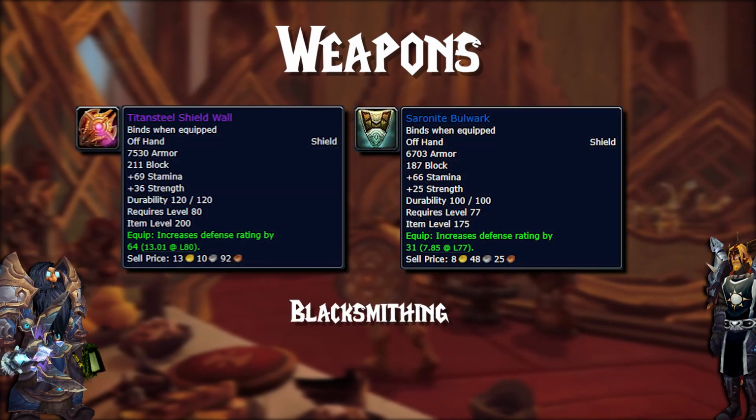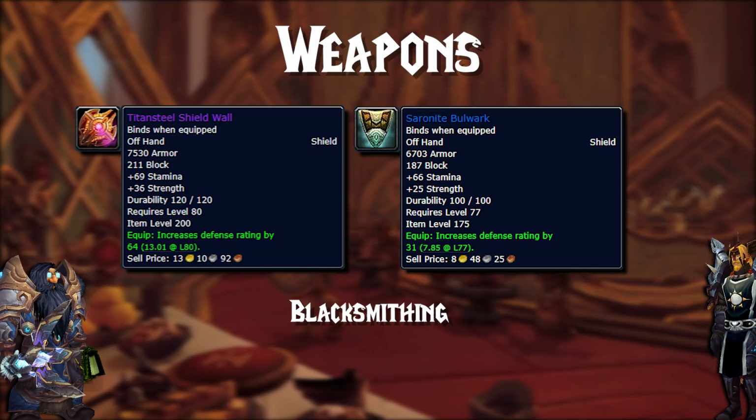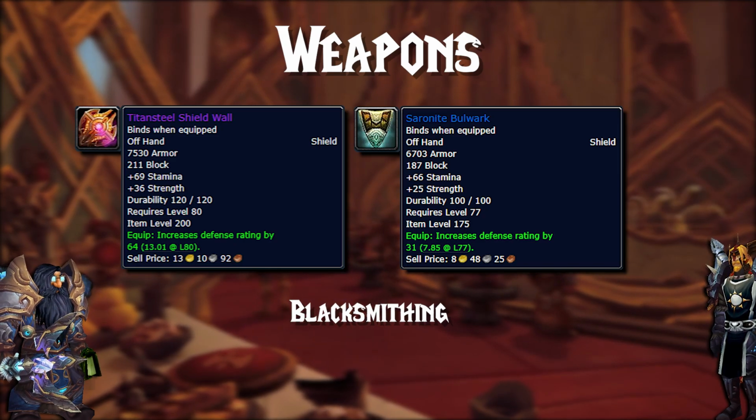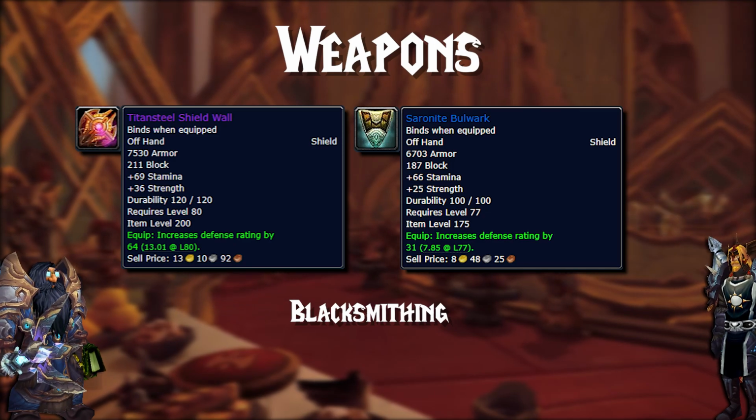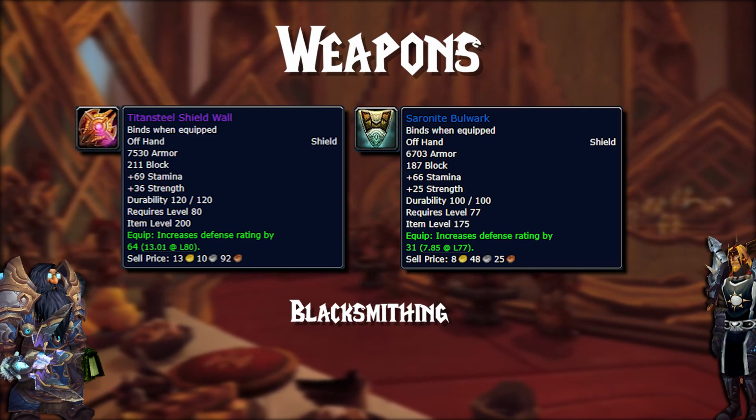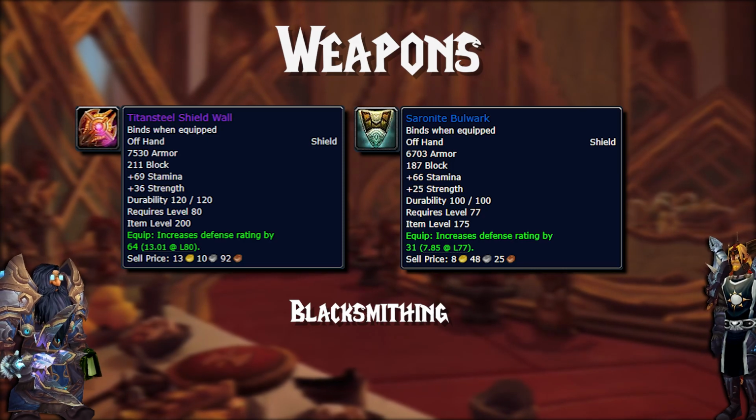Starting off on number 1, the Titan Steel Shield Wall, and then number 2 is the Serenite Bulwark, both from Blacksmithing. Obviously, if you could attain a Frozen Orb or 2, make sure you craft that Titan Steel Shield, and my god, you'll be a lot tankier with it.